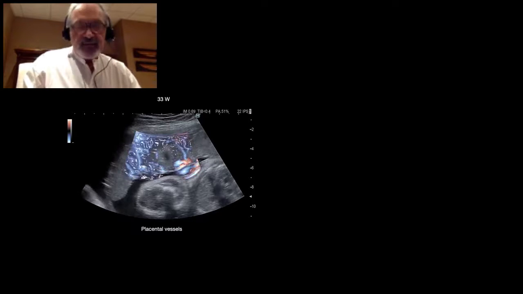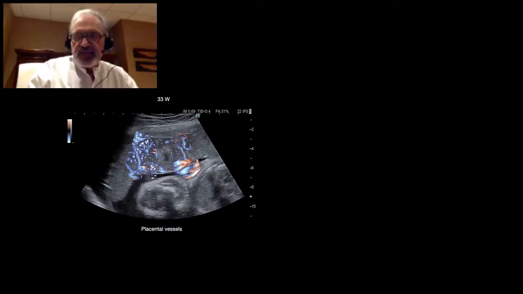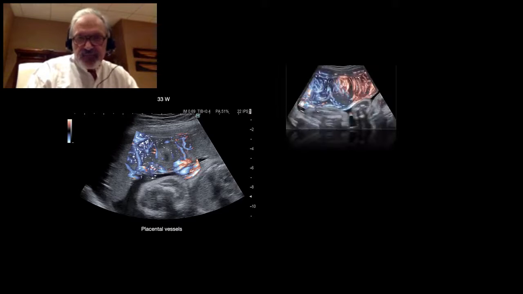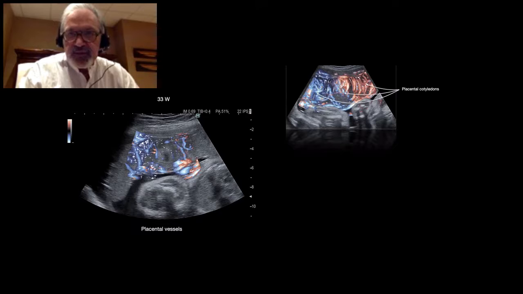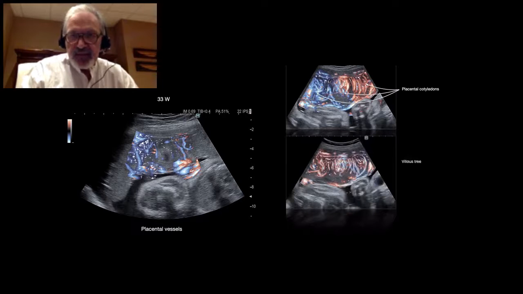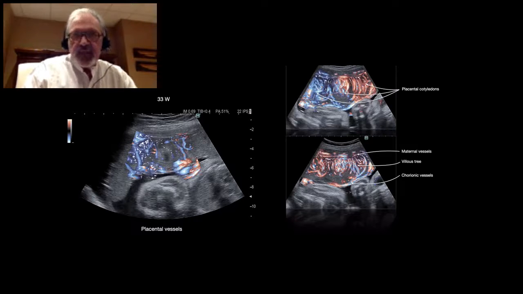Finally, the placental vascularization is interesting. We know that the placenta is very vascularized, but it's difficult to highlight the vessels which irrigate it. Here you can see cotyledons. We have 3 cotyledons with the vessels, and here we can see venous trees, veins and arteries, and we also have chorionic vessels, and at the opposite side, the maternal vessels.